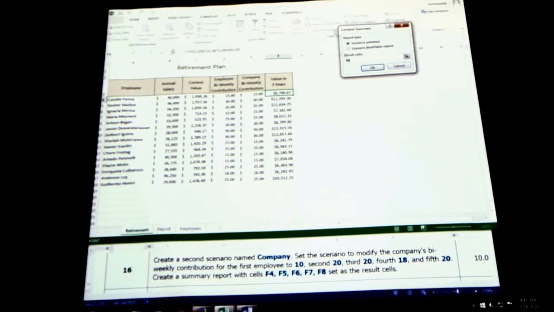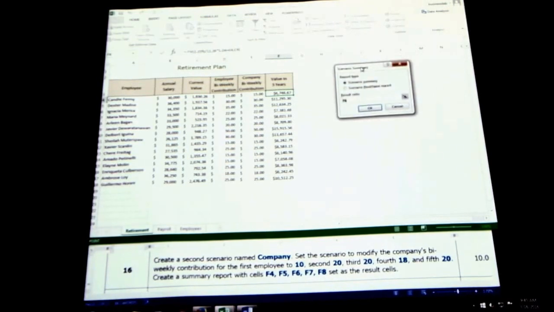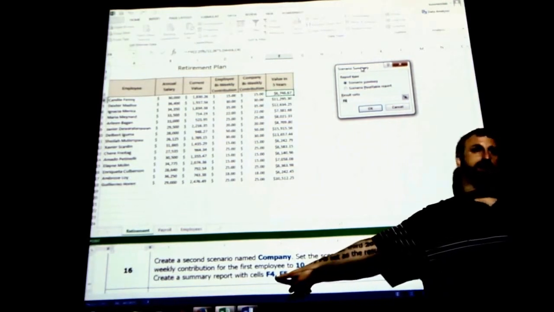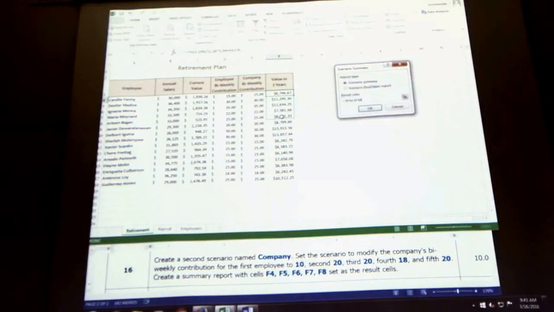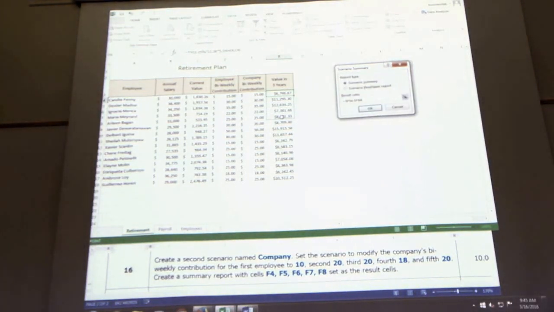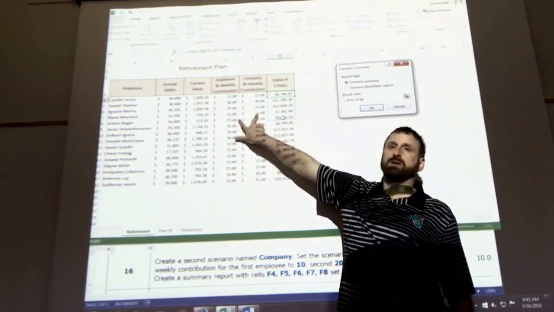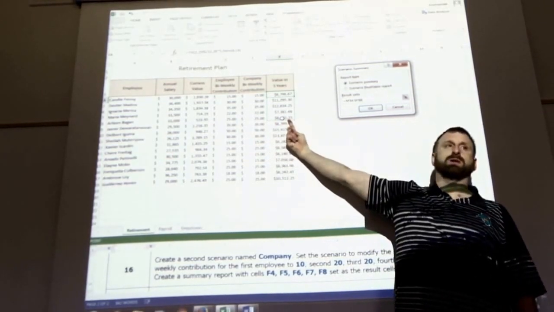Well, we've only changed the first 5 employees in our scenario. So we can only select F4 through F8. So we just go over to the spreadsheet, F4 through F8, because now that these values changed, we want to see how it affects this formula.